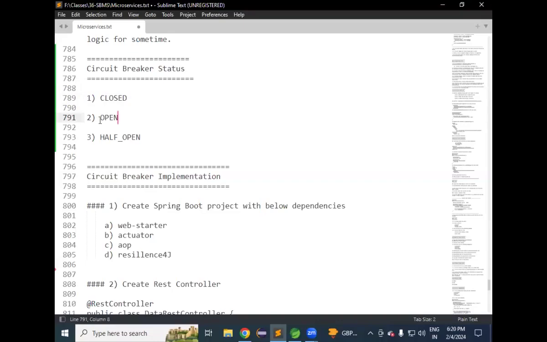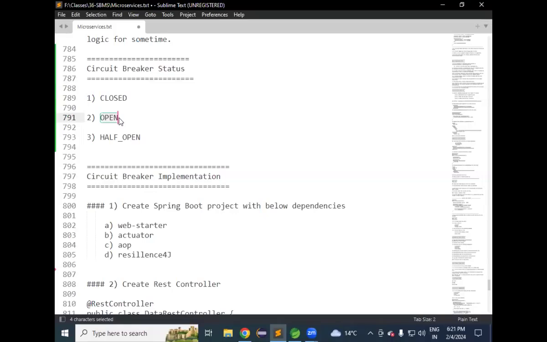Then the circuit breaker will come from closed state to open state when there is a fault in our application. We will configure it to monitor 10 requests. If 5 requests fail continuously, then it comes into open state. What will happen when the circuit breaker comes to the open state?